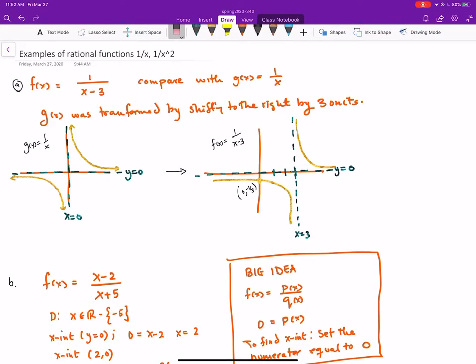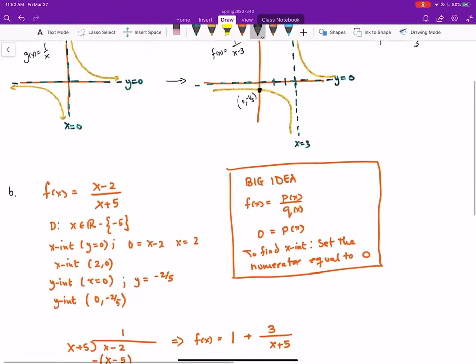And then you can sketch the graph the way it's supposed to be. There's also a y-intercept that occurs by shifting, and you can clearly see from the function that f of 0 is equal to negative 1/3. So that is why we have a y-intercept at this location over here. So one of the ways that we can see transformation happen is we're able to see the sequence of transformation that happened. That way you're able to move your original graph to what the new function looks like.